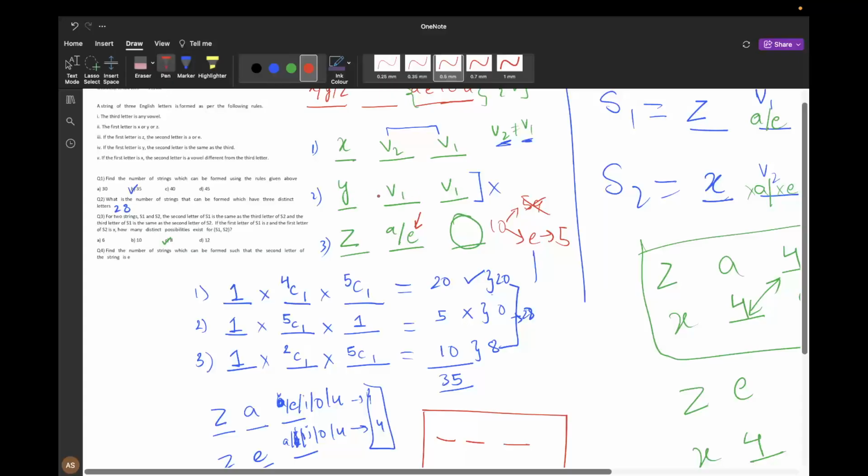Here there is only one way possible where the second letter can be E for Y, because we need the third letter to be the same as the second letter. So if we put E here, we need to put E here. There's no other way. So we have one from here. Now how many conditions are possible here, where if V2 becomes E, what values can V1 have? It can have any other value than E, right? So it can have A, O, I, or U. That means 4. You understand? If we put E here, we have 4 other values, so we have 4 different combinations. So 4 plus 1 plus 5, that gives us 10, and the answer would be 10.